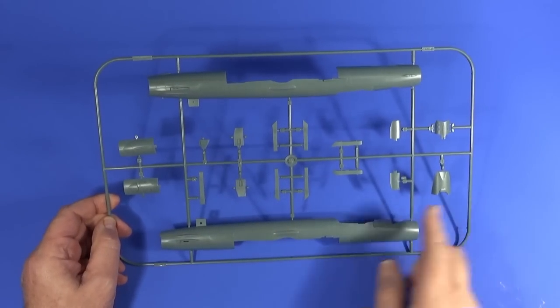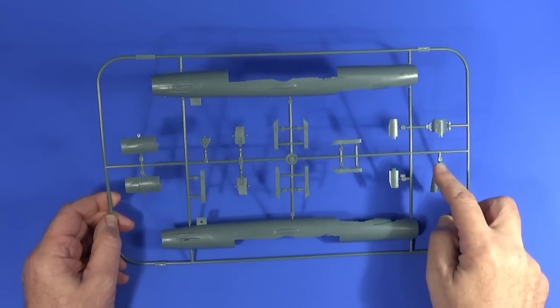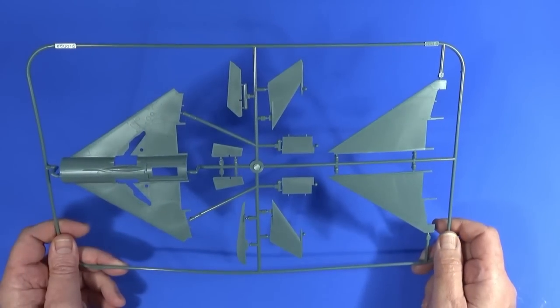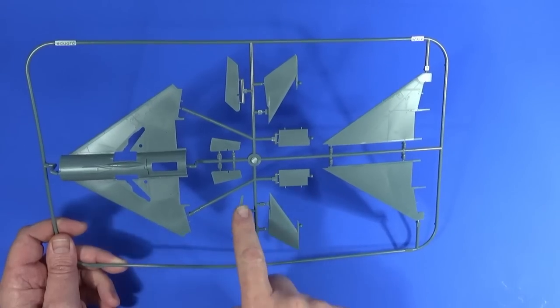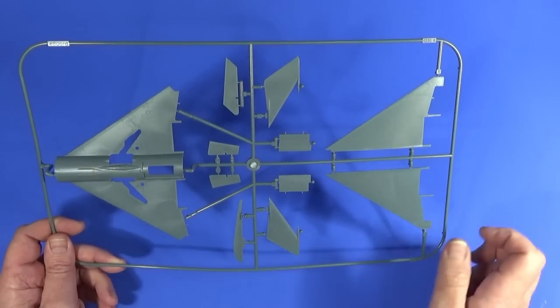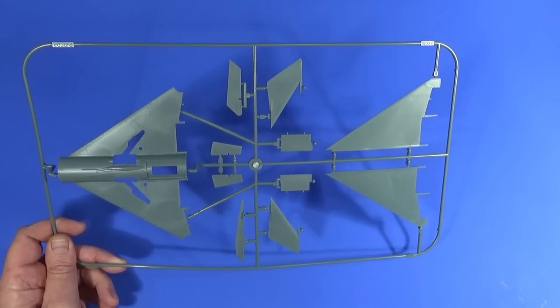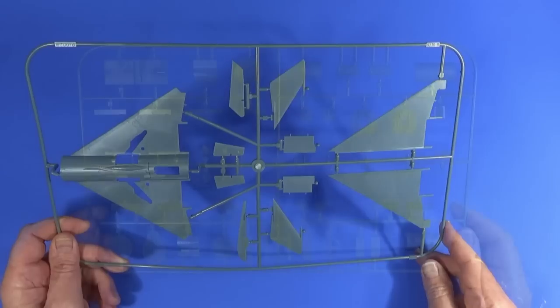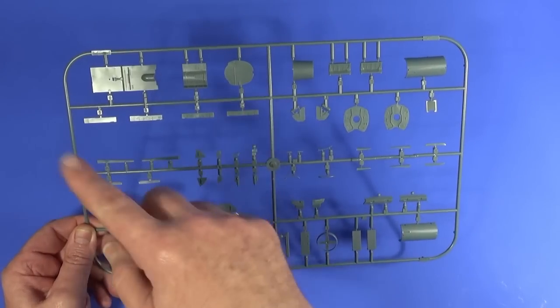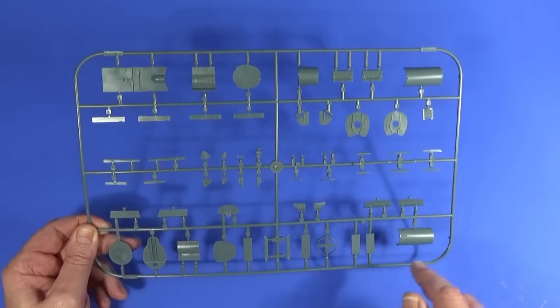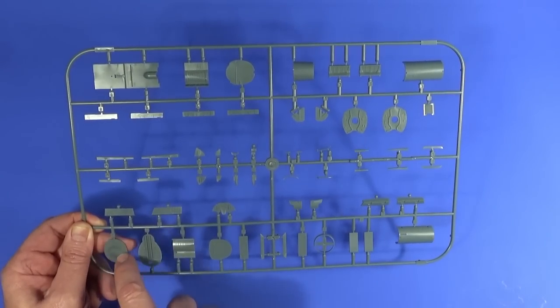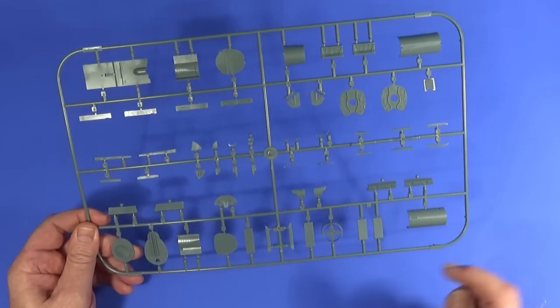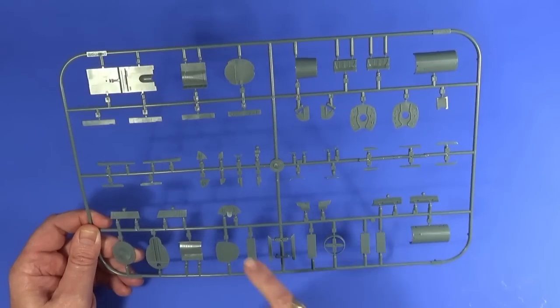Here's frame A. Frame A has the fuselage halves and bits of the back of the cockpit. I think air brakes and some pylons and stuff like that. Frame B has the wings and tail planes, the fin from underneath the back end of the fuselage as well. I think some undercarriage doors. Oh no, beg your pardon, these are flaps. Flaps, aileron ones aren't they? Fit in here and here. Frame C are some cockpit parts, some engine parts and exhaust tubes here. The fan here. I don't know if it's a fan blade or a turbine blade, because I don't know which end of the plane that goes in at the moment. I think that's the intake lip there, which is a separate piece. It looks like the instrument panel.